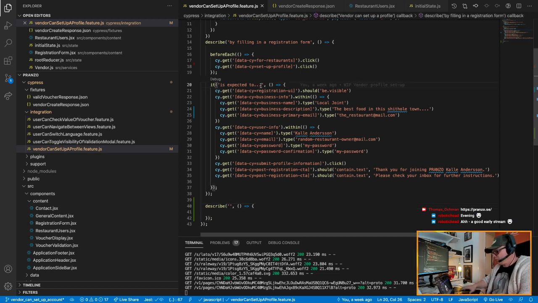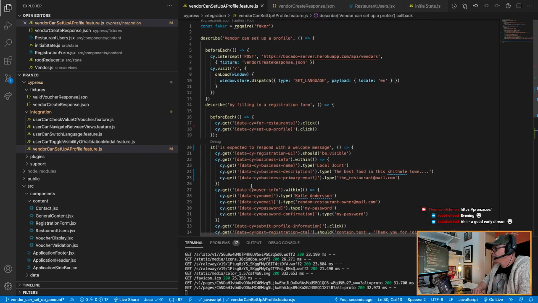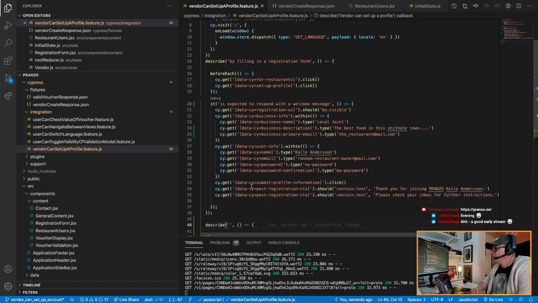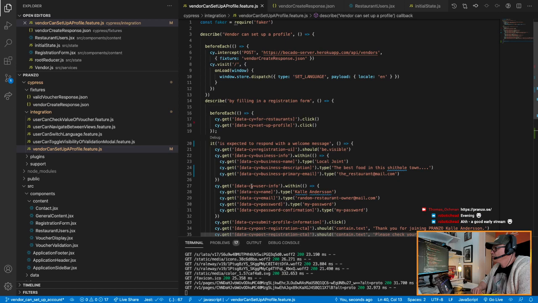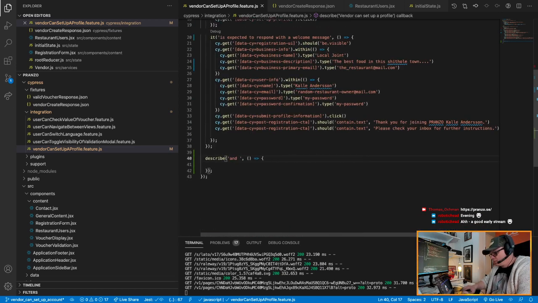So here we can say create a response with a welcome message, and when to consider the profile by filling in this, or abandon it.